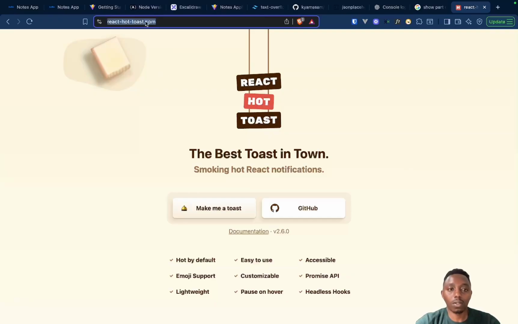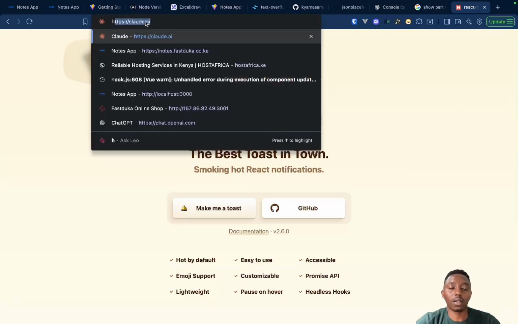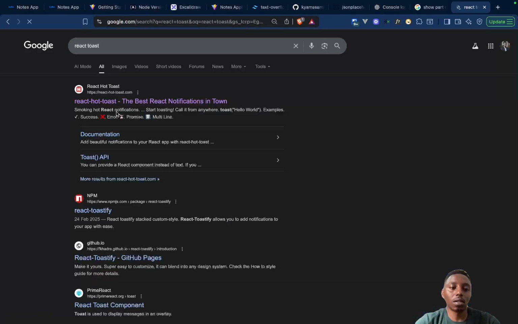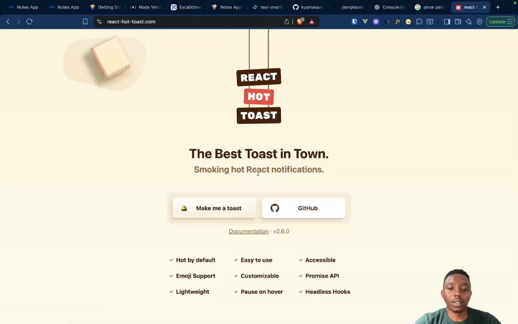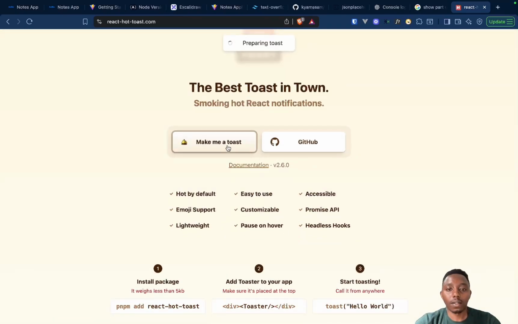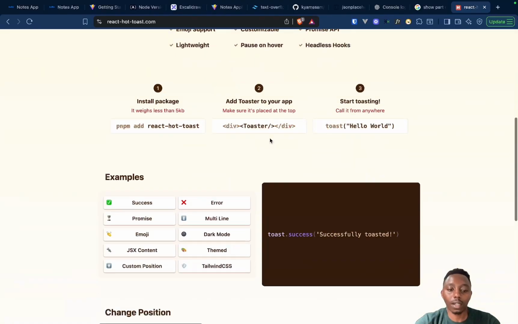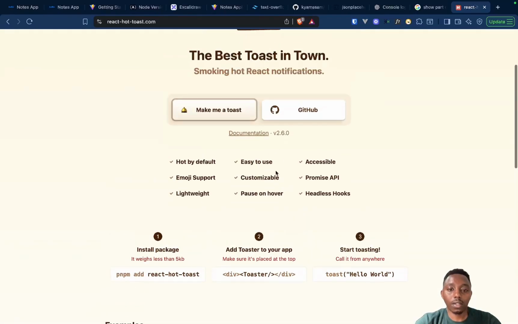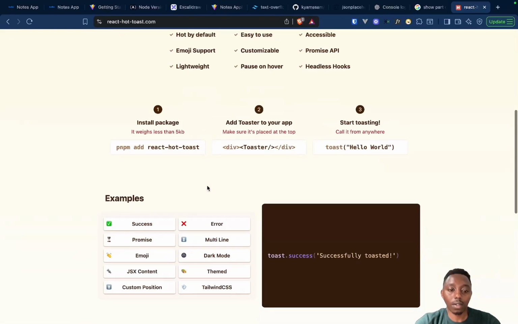There's React Hot Toast, there's React Toast, there are a lot of libraries, Toastify. So it just shows you something has happened, which usually shows a nice loading state.